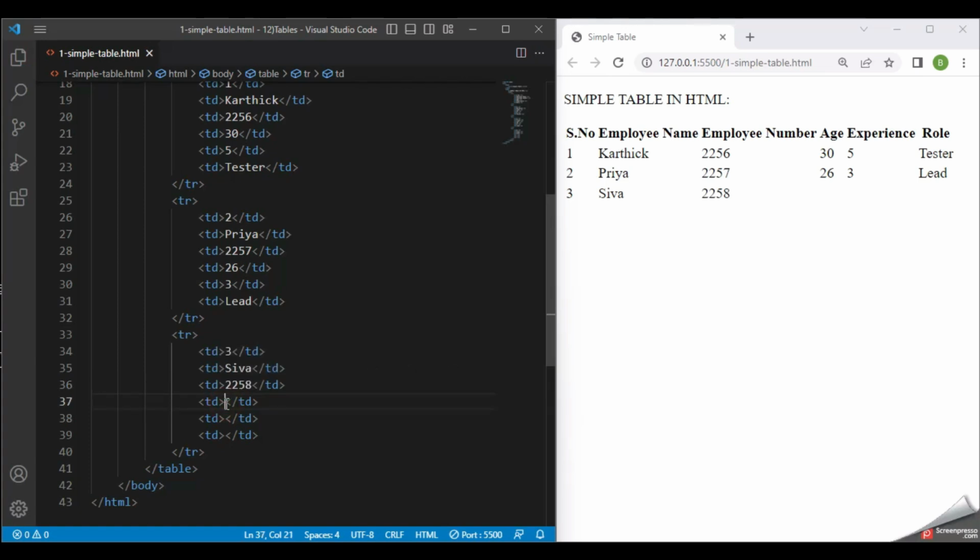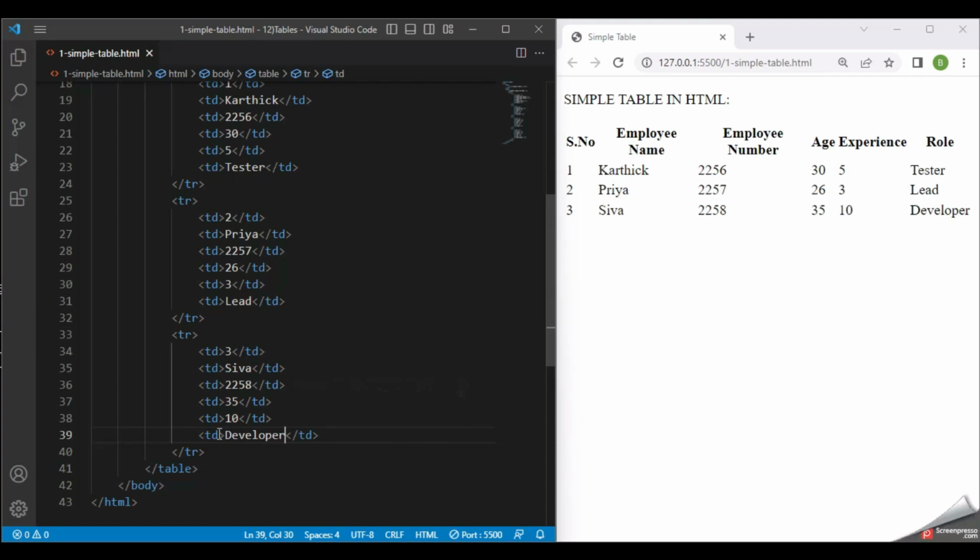For the fourth td tag, I am giving 35. For the fifth td tag, I am giving 10. And for the last td tag, I am giving developer. Let's save the file. Now the table row is added.